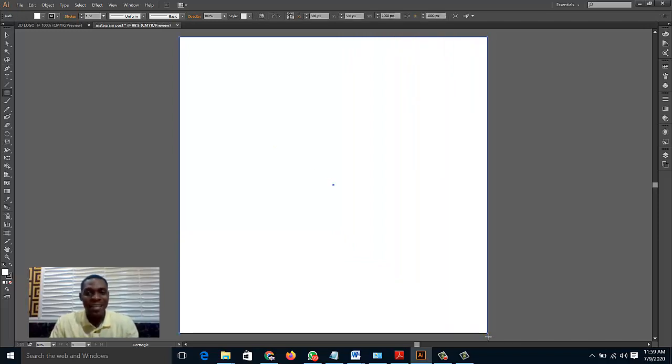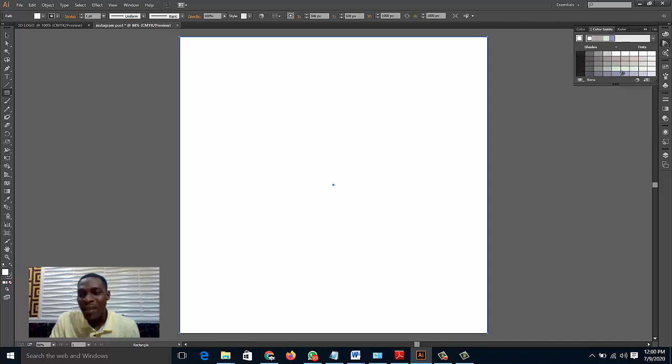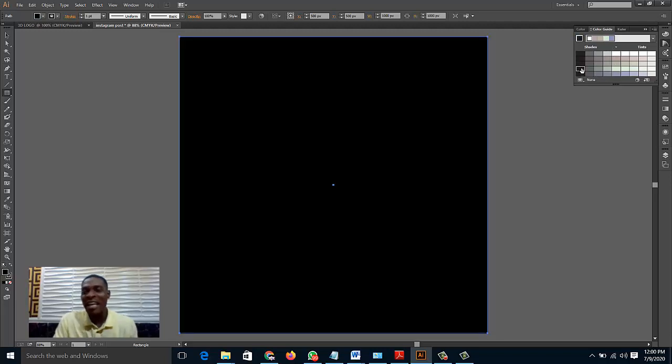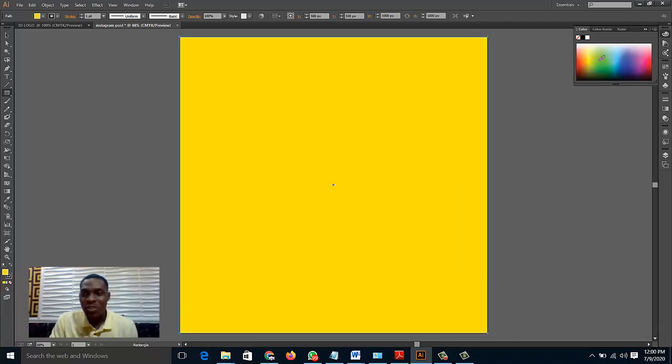Automatically the background has been put here, but the color has not come up. So we can come over to this color tool here. This is the color guide. Come over to this color tool and you can select a color that you want to use for the background. Maybe black, green, anything, you can do that here. I will also show you how to work on the colors, how to mix colors, and how to make your colors very, very perfect. So you can change this to yellow. You can just manipulate the colors to whatever you want.